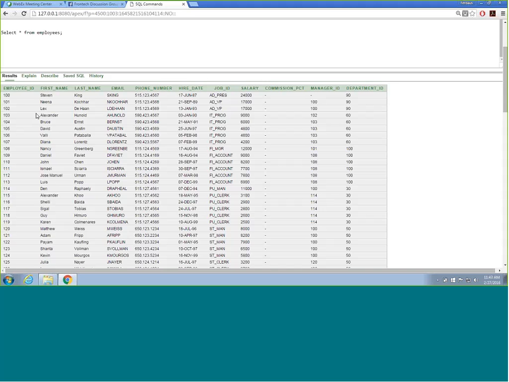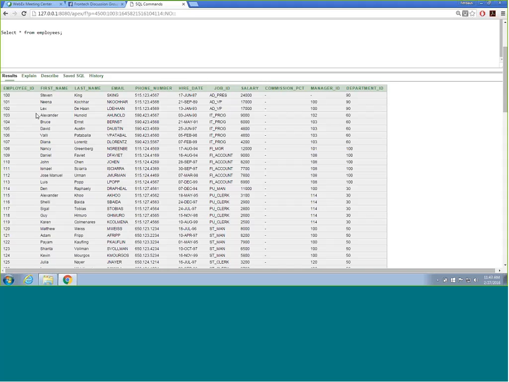Now, when there are two unique columns, one must be the primary key, and the other one is called a unique key. So the other one is also unique, but it's not primary. Why not? When you declare a column a primary key, that is your only one. You can have only one primary key for each table. In one table you can have only one column as primary key. You cannot have two columns. So when you declare one primary key, you cannot declare another column as primary key. First you have to erase this one, and then you have to declare the other one as primary key.